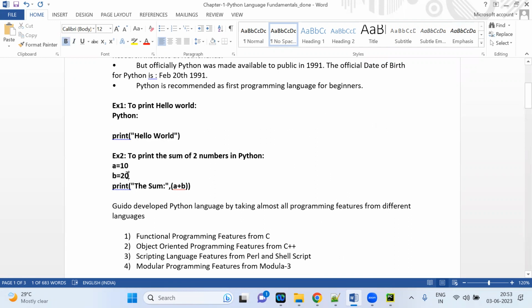So if you assign b equals to hello, it will act like, okay, this is the string data type. So like that, you don't have to declare separately that this is a number data type and this is the varchar2 data type. The moment you assign the value to the variables, it will act like those values only. So this will act like an integer. And if you assign any string value here, it will act like a string data type. So like that, it's very feasible.